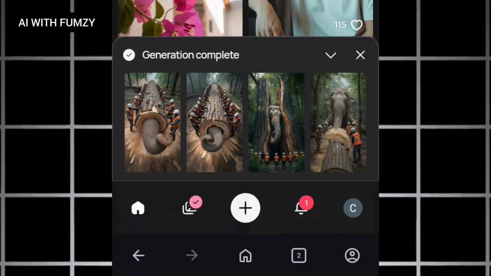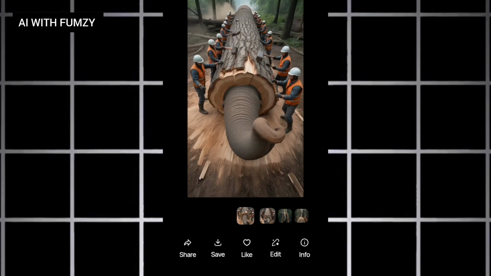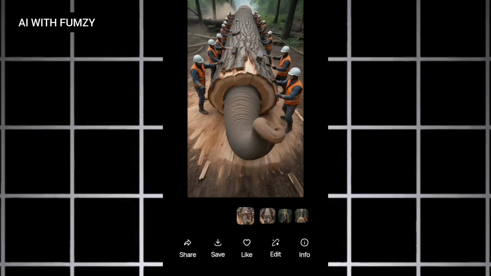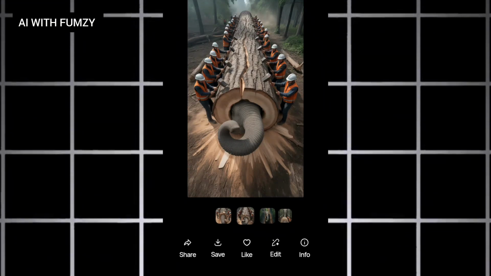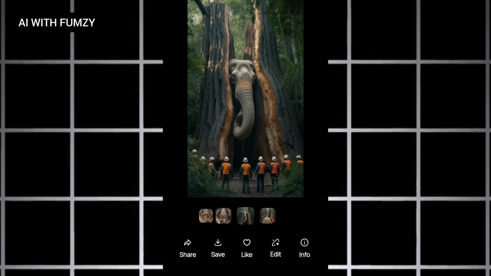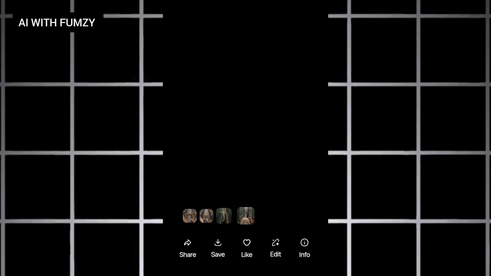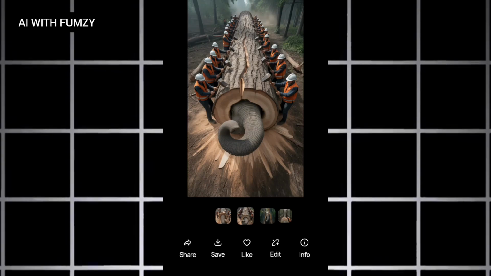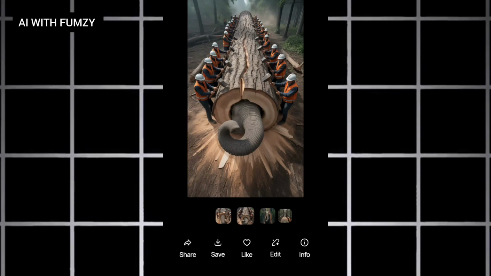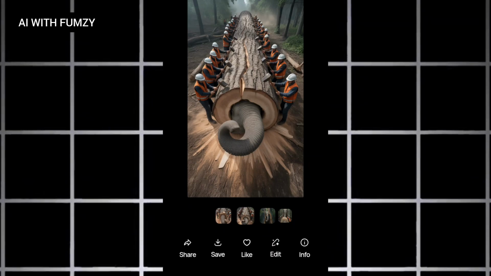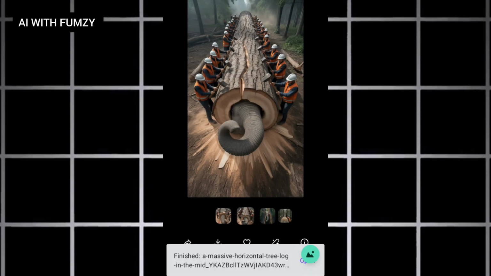You can see the image which I generated. Let me tap on it and you're going to see it gives you 4 different variations. So this is the first one, this is the second one, and this is the fourth one. This is not among it. I won't use this. So this one too, I won't use it. So I'm just going to use between this first one and the second one. So just check the one that you like or the one that suits you better, and then you go ahead and save it. So tap on save. Once you tap on save, this is going to get downloaded into your device.